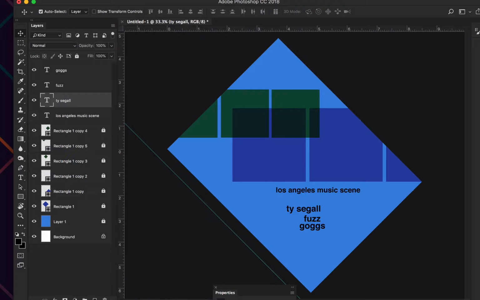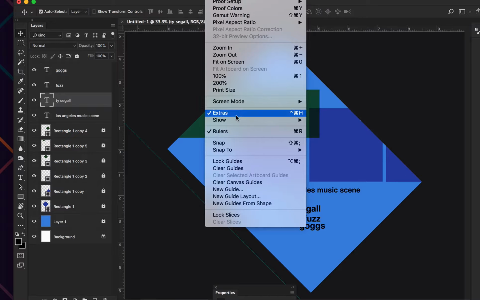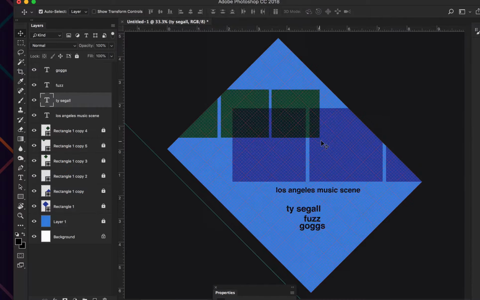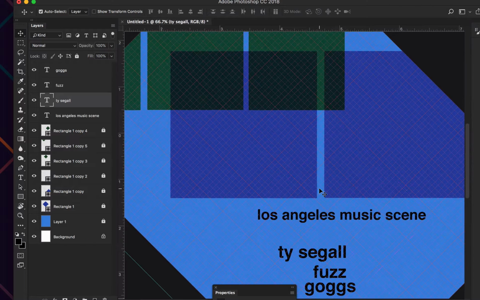Maybe turning my grid back on would be good. So I turned that off a little prematurely. So I'm going to go to View, Show, Grid, and zoom in. But I want to zoom in just enough so I can see both these things. So it's coming in here. Let's see. If I look at this closely, it's like 1, 2, 3 squares over, I guess. So it's on the same one here. So it's hard to get that line there.